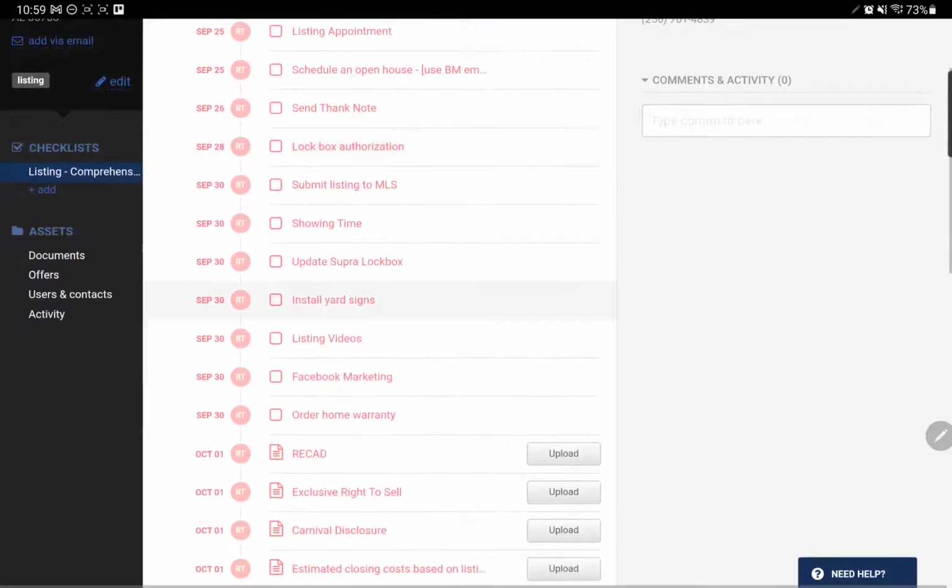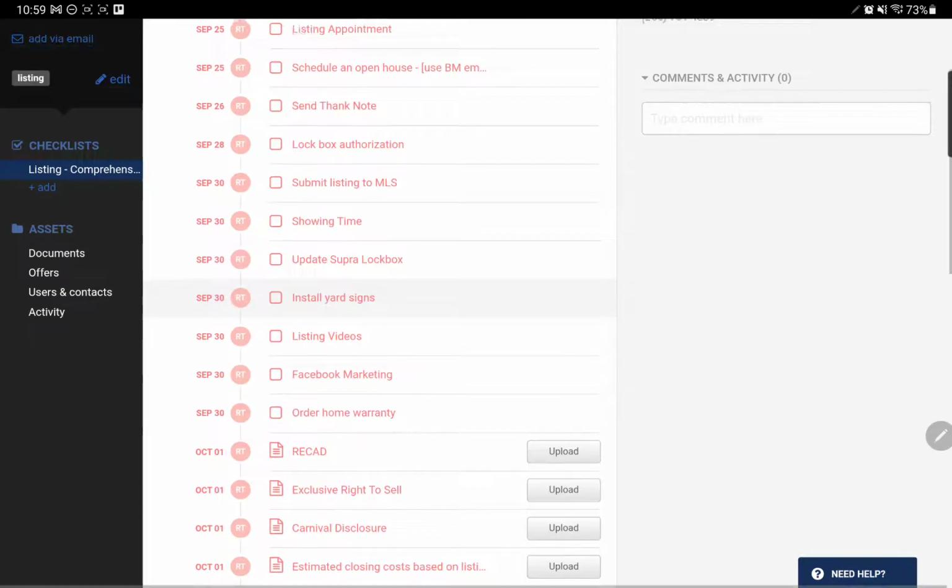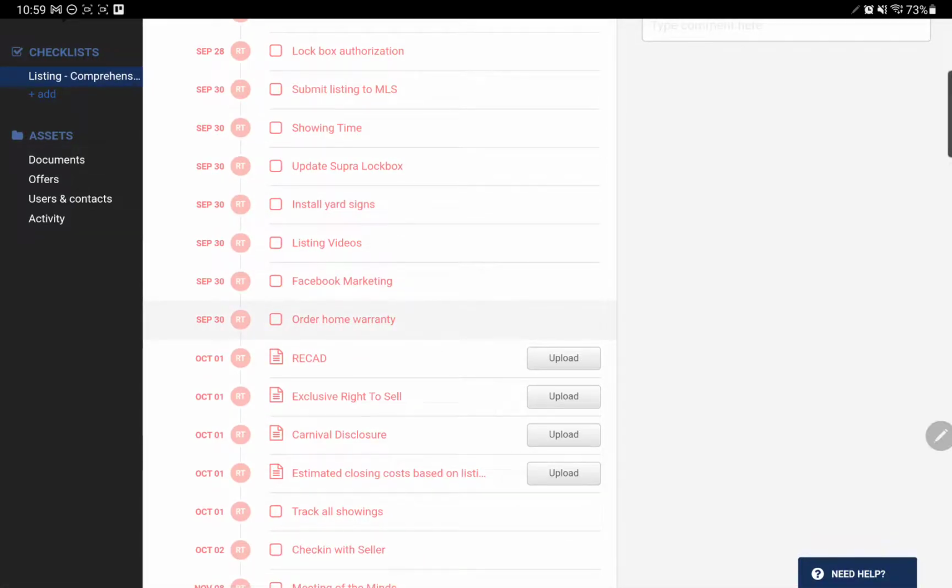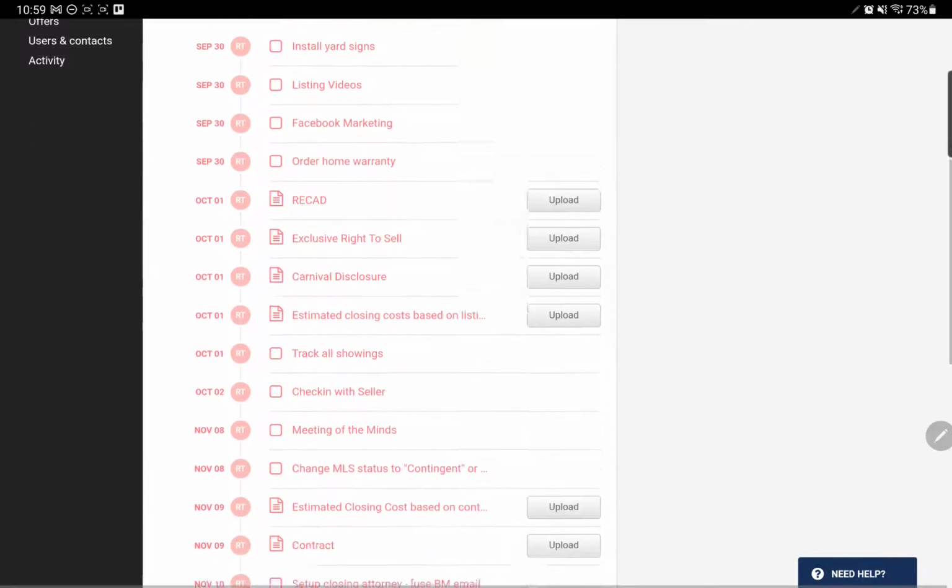Notice all the stuff in red is because I put it in today. Normally we would put this in for 4 or 5 days from now, as that's when it's going to go active. We set it up to be active today, so therefore I'm already late because I don't have videos out. I haven't even built the MLS. I don't have all the paperwork, and that would be what you would need to get it going, because I just accepted the default.